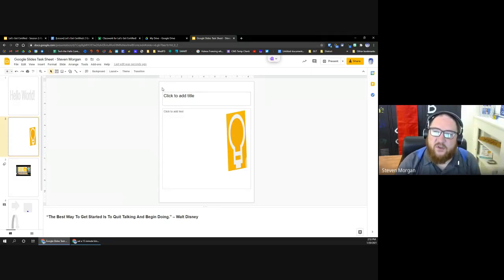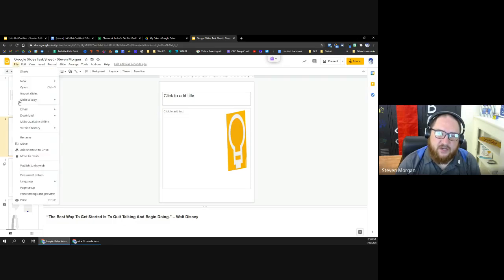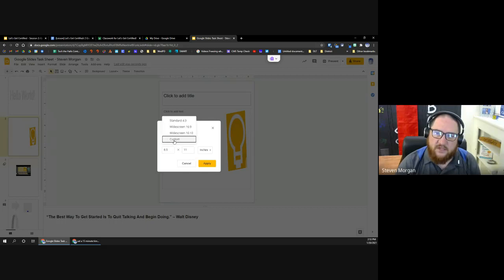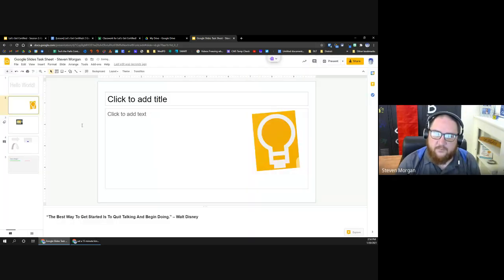And so you can create newsletters using this and various items like that, just by changing the document width. And then again, I'm doing that by going into the page setup here to do whatever I needed. So I'm going to go back into the 16 by 9 to put it back where it was before.